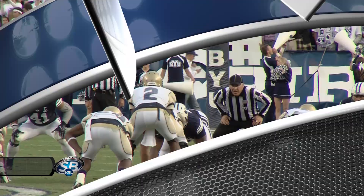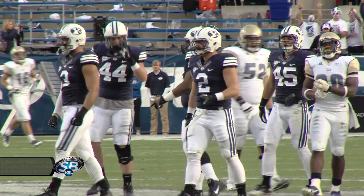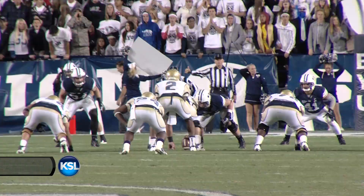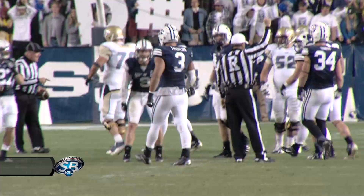Under center, A-backs to either side, B-back — they fake to him — oh my goodness, Kyle Van Nooy gets in! Without even a moment for the quarterback to set himself in the pocket, Kyle Van Nooy drops the Tech quarterback back at midfield. Second sack of the night for Van Nooy! And a third sack of the night — the quarterback goes down outside the 20-yard line. KVN does it again.